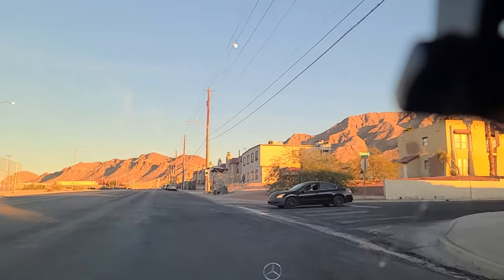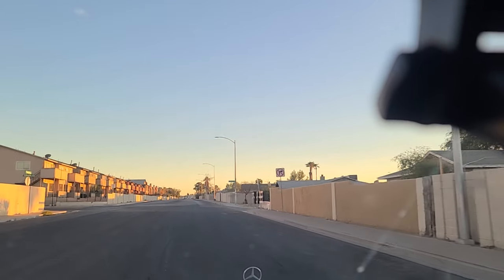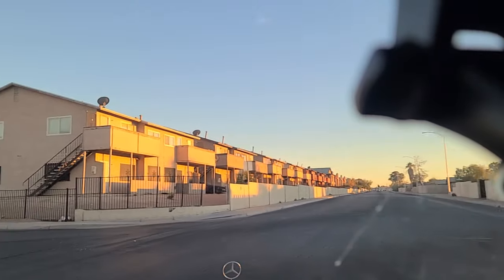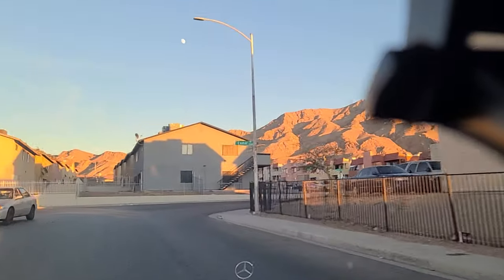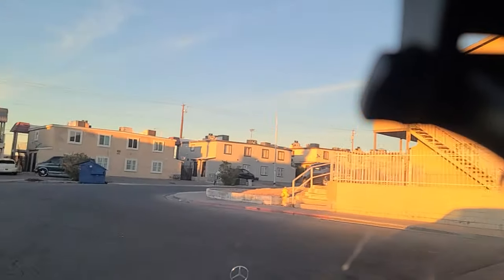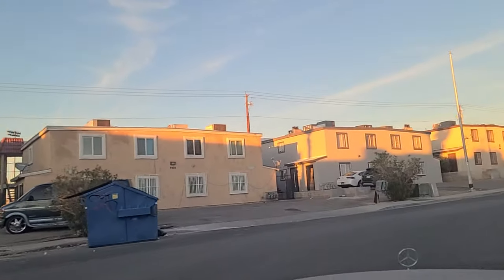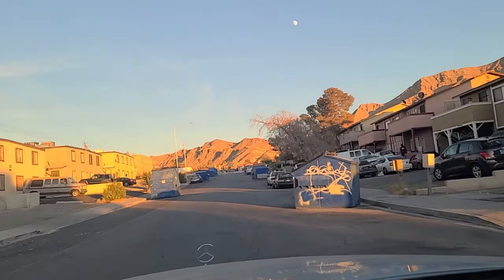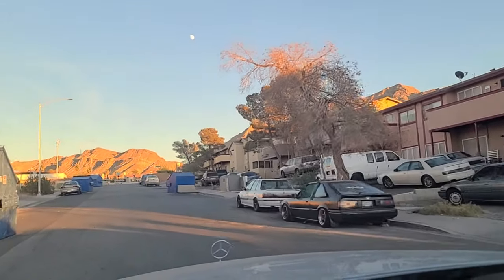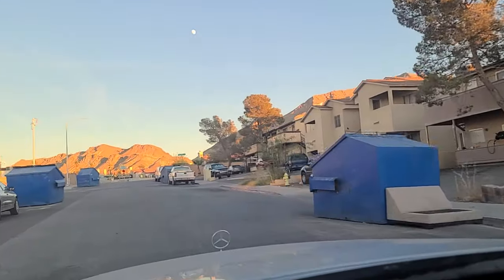We did an earlier video where someone on a scooter approached me in this neighborhood we're about to enter and said, what are you doing in here? This is the neighborhood he approached me in — this is Exeter and Tifolo right here, and now on Appleton. It's funny — we have all these Air Force jets, a federal government installation just north of here, and you have this right here just south of it. A couple of Hondas there, old Accord and a Civic. Lots of dumpsters lining the roadways here, under the couch.